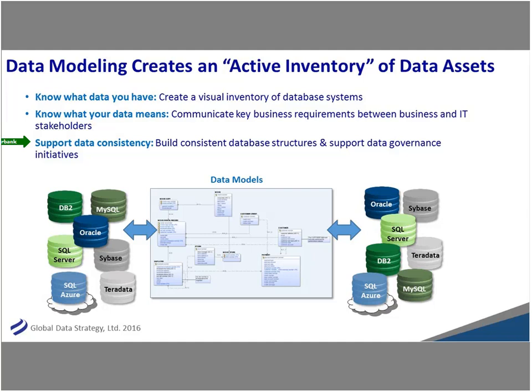So there are two ways to approach a data model. There's the bottom up, where I want to understand what my data is and create a model from it. And there's also the top down, where for new development or data management changes, I can define that first name should be done this way, or if I want to add a certain field, I'm going to do it from the data model. That's why I call it an active inventory. It's not just a passive picture of your database environment. It's an active, living, breathing document that can actually be used in real time.